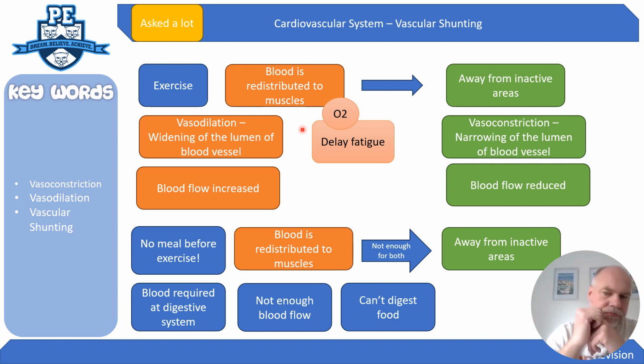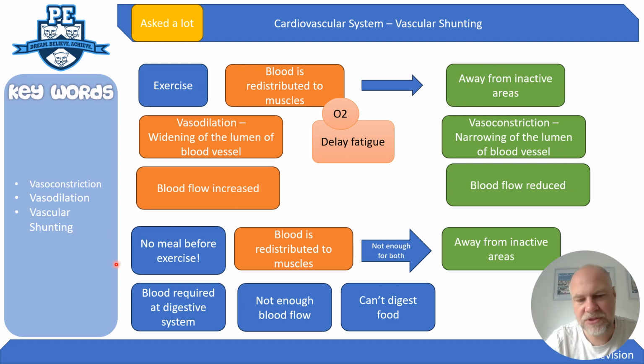So if that happens at our muscles, we have vasodilation, the blood vessel gets bigger and more blood can flow to those muscles. At the same time, we have vasoconstriction, so the hole in the arteries gets smaller and narrower, allowing less blood to go through the lumen, which is that middle point inside the blood vessel, and blood flow is reduced. The blood is then diverted elsewhere to our working muscles. So you need to get the concepts behind vasodilation and vasoconstriction. There have been exam questions where they've asked you what is vasodilation and what is vasoconstriction, but generally it's going to ask you about the blood redistribution.